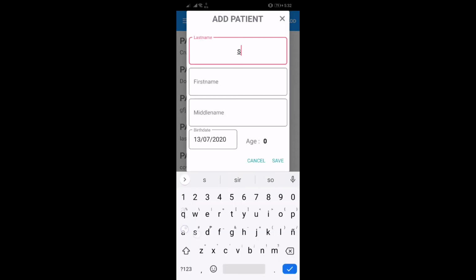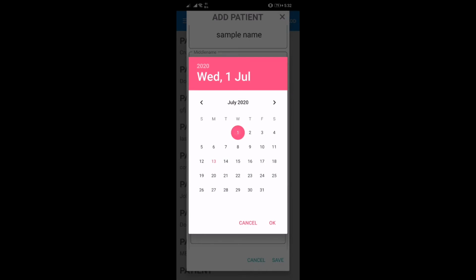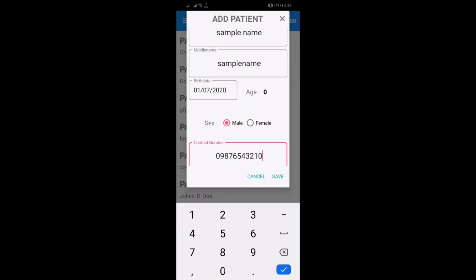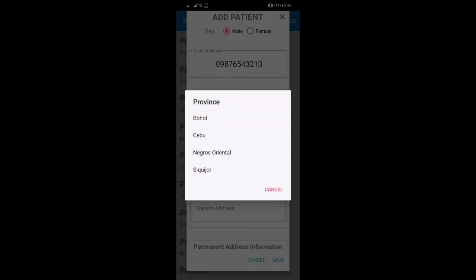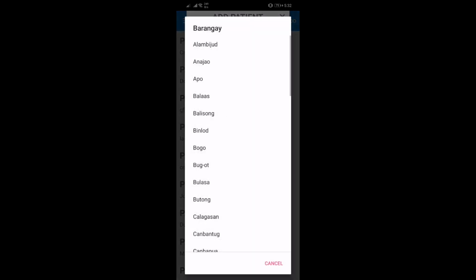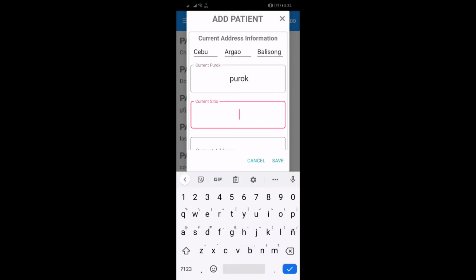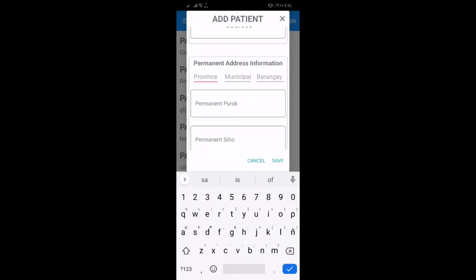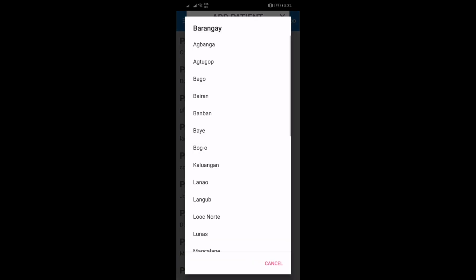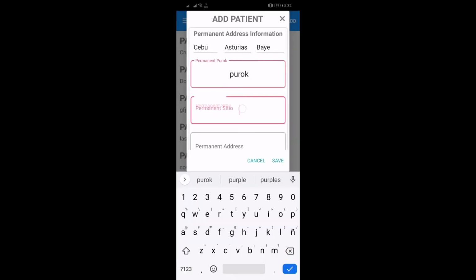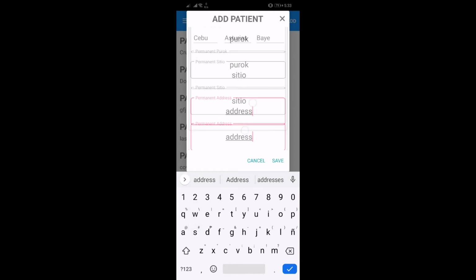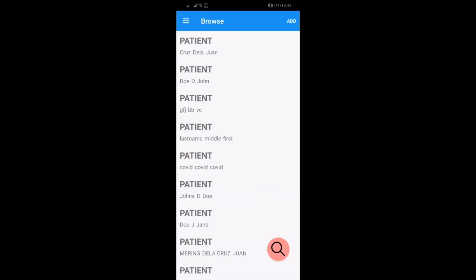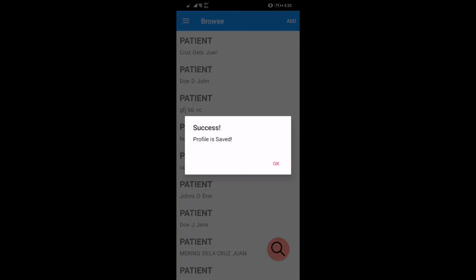Fill out the form. Then click Save. The patient was successfully added to the system.